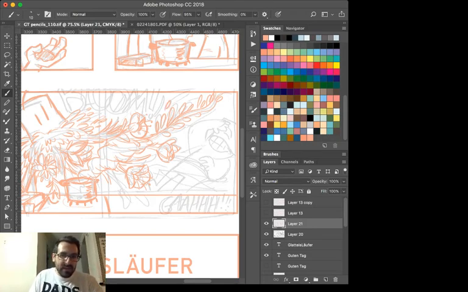I scan things at 600 dpi, which is twice that, so that it'll look nicer in the end. And I can always size everything down.